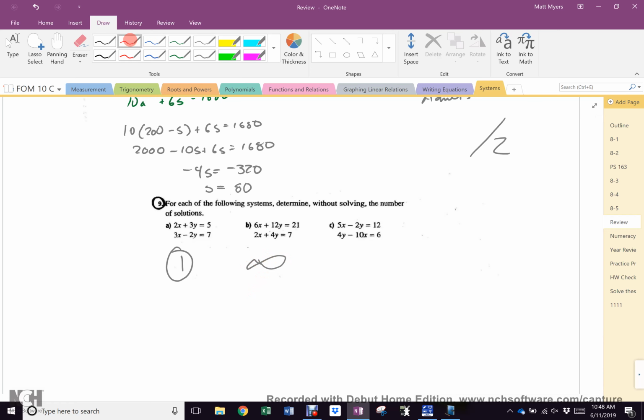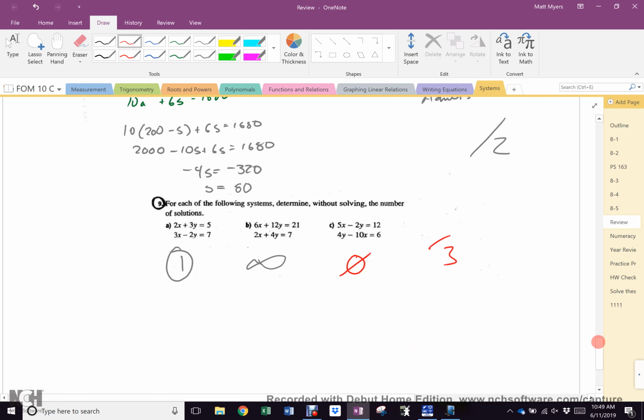I know, Ryland, but looks aren't everything, so what are you going to do? What about this one? How did I mess you up here? I switched the order, right? 5 and times negative 2 gets me negative 10, doesn't it? Negative 2 times negative 2 gets me positive 4, doesn't it? So if x and y are the same, the slope's going to be the same, aren't they? But these don't work, do they? So if slopes are the same, then what is it? No solutions, because they're going to be parallel.